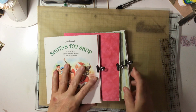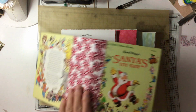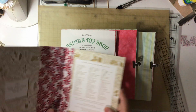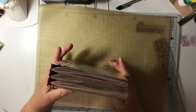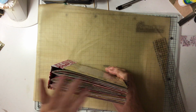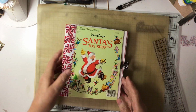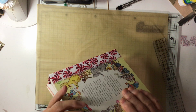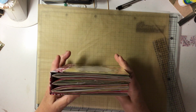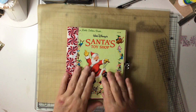So here we have our 3 signatures ready to go in our book. And I do this to make sure that I didn't overstuff it with just plain pages. It's going to work because there's room for embellishing, and that's what we want, to make sure that we've got room. So my pages fit plus my clips fit, so we're good.